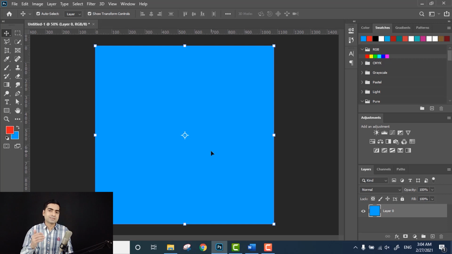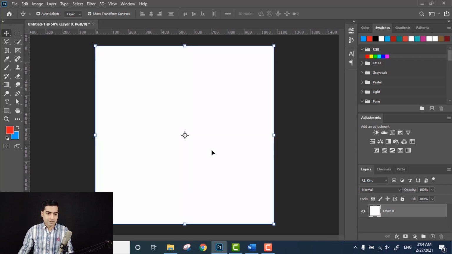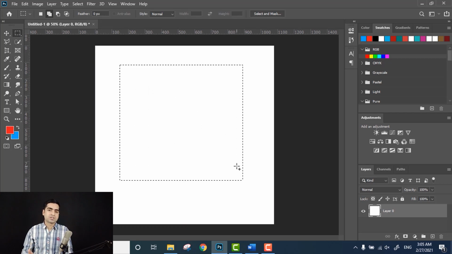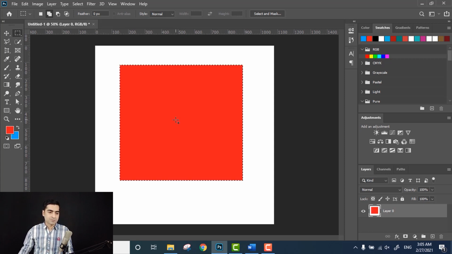Now let's see what if there is a selection made on the layer. Let's make a simple selection here. This is a simple selection. Maybe for your projects you will need to make complex selections, but they will work in the same way. So now what happens if I try to apply the foreground color into this layer? So I will press Alt backspace or Option backspace. Now the color will only apply to that particular area where we have made the selection. Same principle applies if I want to apply the background color.